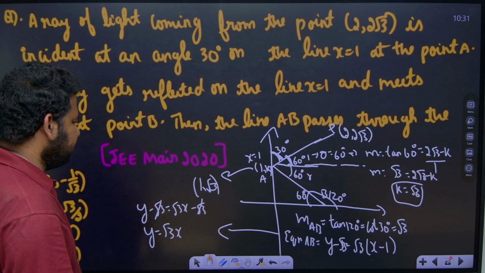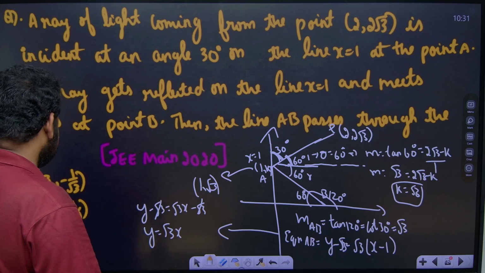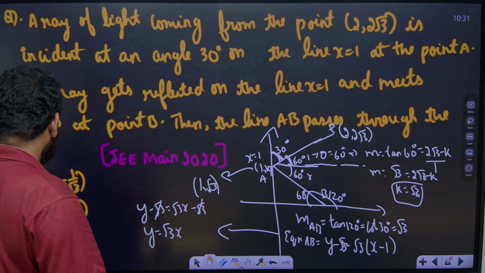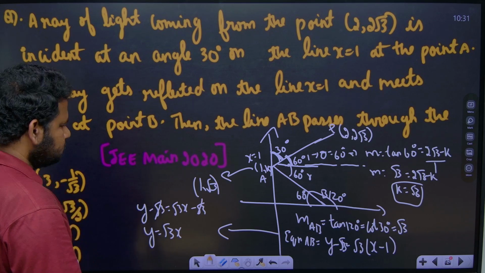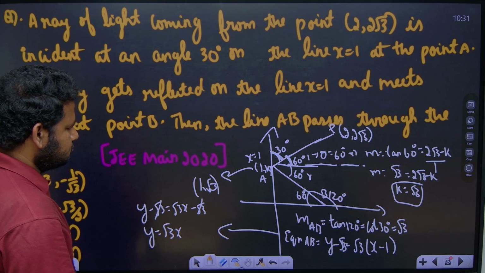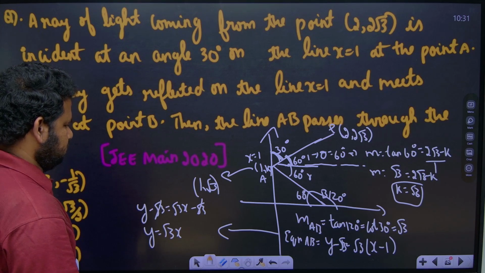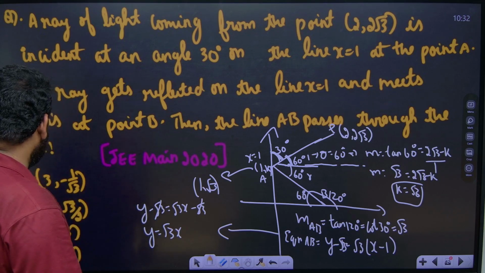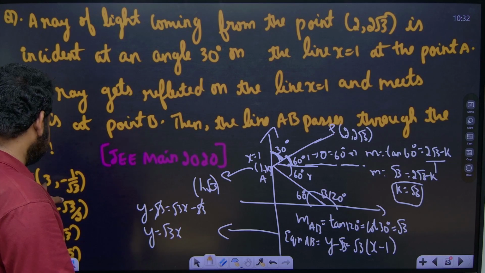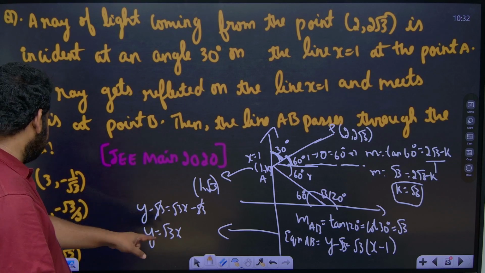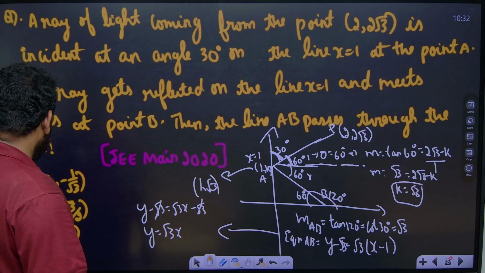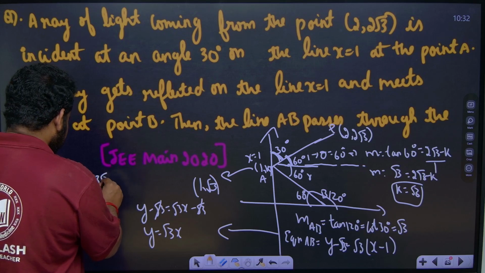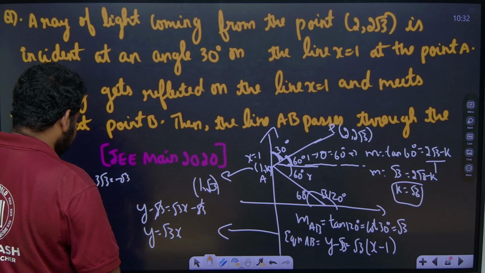So we have to find some value which is satisfying this equation. Y is equal to root 3x I got. If I have to put the value, you have to put the value which satisfies this equation. Which of the values satisfies this equation? If I put 3, this will be 1 by root 3, this is not satisfying. If I take this one, x is 3, y is equal to minus root 3.